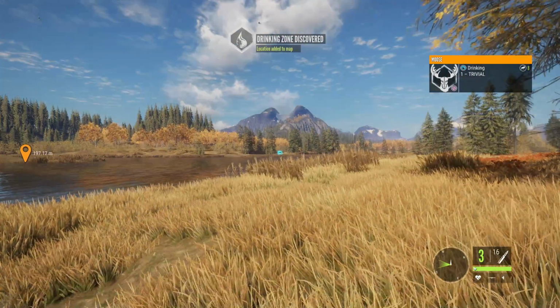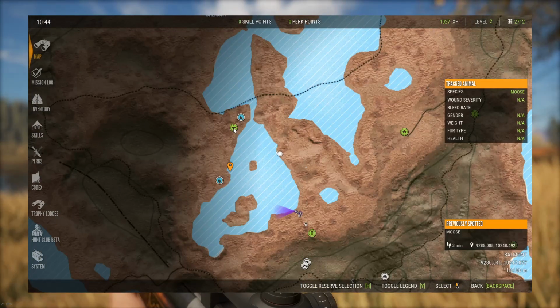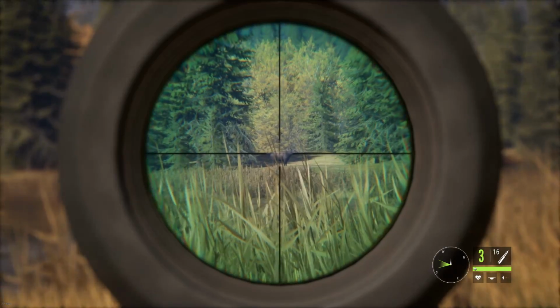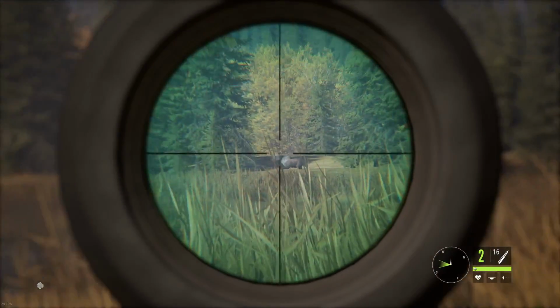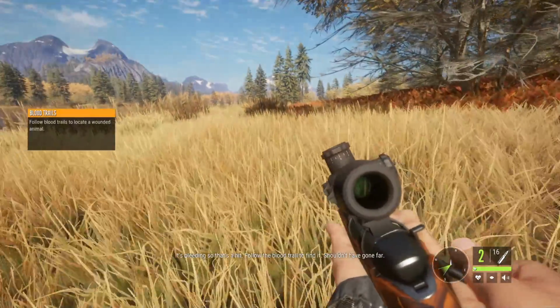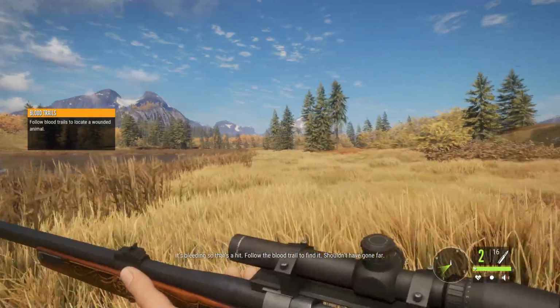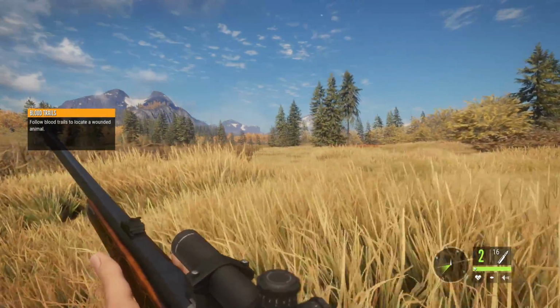But there's another moose right over there, and it seemingly is a lot closer, so we actually won't have to account for a lot of bullet drop, and that should be a good double lung hit. And not a double lung, this is going to be a single lung hit, just because this is the 270 and it doesn't have the most penetration.